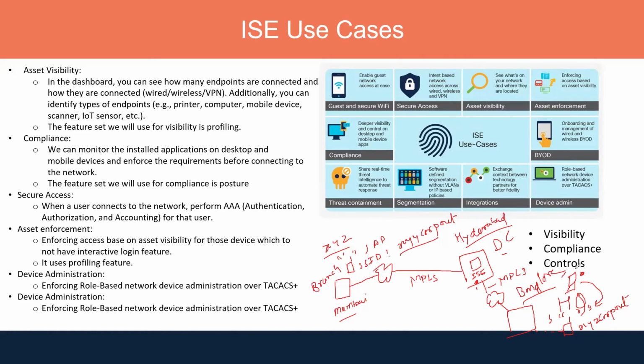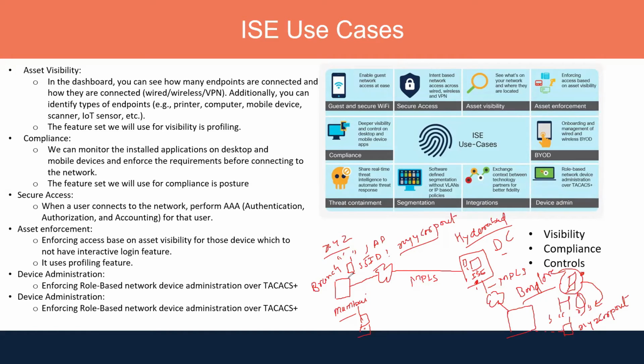What if the same user moves to Mumbai for some reason, and when he moves to Mumbai he's trying to connect to the same SSID, would he be able to connect or not? Yes, he would be able to connect because it is using the same mechanism. The user puts in his credential, and against that credential, the access point sends it to the wireless controller, and then the wireless controller connects internally to the ISE and provides all the information about the credential, and this user would be able to access the network seamlessly.